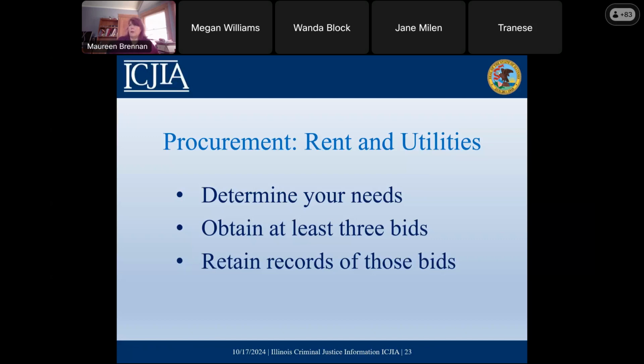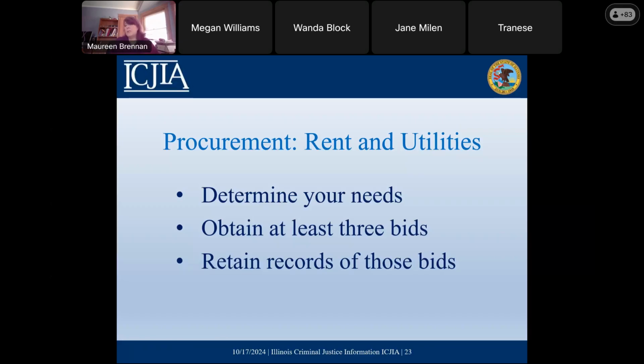You're not going to issue an RFP probably for leasing space for your program. But the standard for that is that you have to determine your needs. What do you need? And have that standard. And then do a call around or go look at other space that's available for your program and get bids. You want to see how well the potential vendors meet the needs that you've defined. And you want to get bids from them to figure out what the best rate for you is.